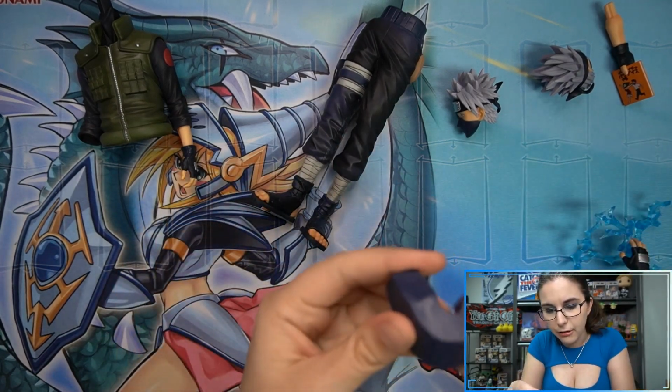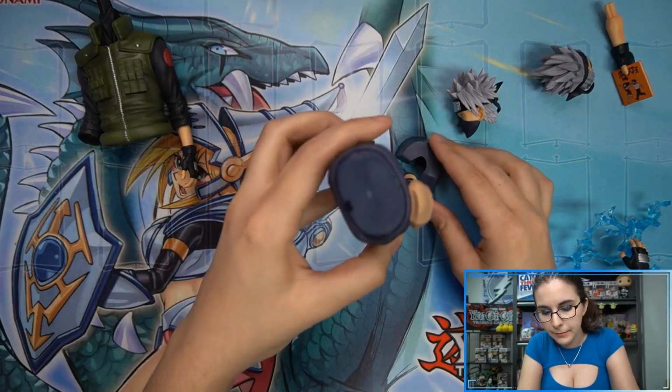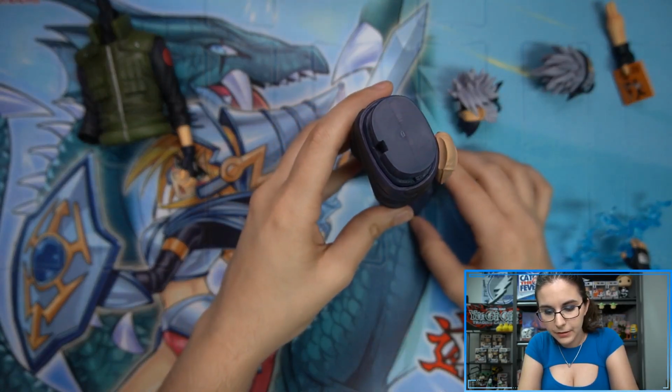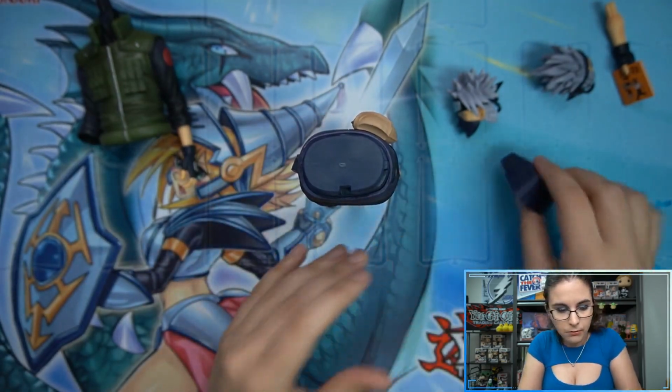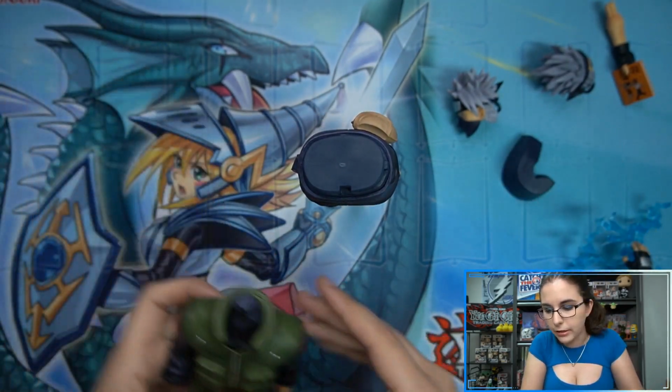I'm still kind of iffy on what this piece is. It does look like it should be some kind of base, but that doesn't really do anything. Like I said, we'll see. Maybe I'll be like, oh, duh, it goes somewhere.